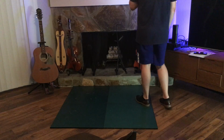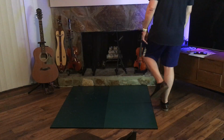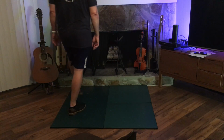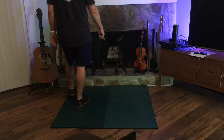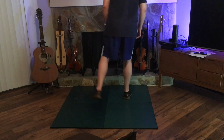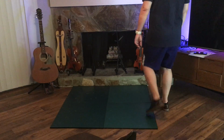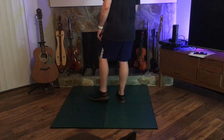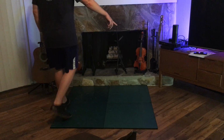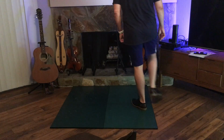Okay? If we did a triple with a loop and a triple basic, we could go back and forth. So that would go double 1, 2, 3, loop, and then a triple basic, which means our right foot is free to triple loop. Triple basic. And really work on that loop foot takes weight, so the other foot is free to do the triple basic. Right foot, loop on the left, triple on the right.